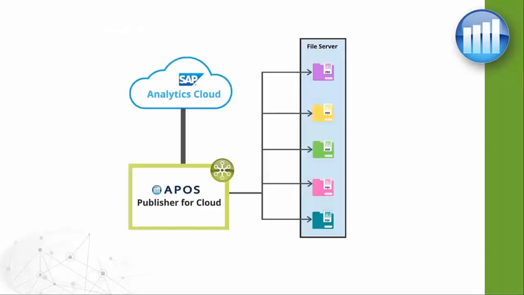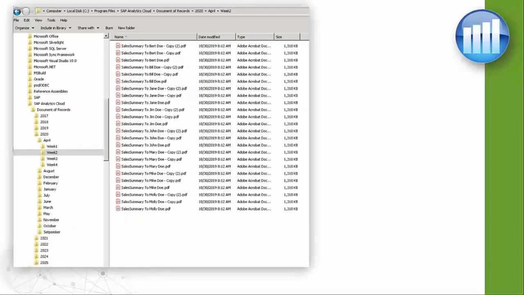So what Publisher for Cloud can do is provide the capability to allow you to create these instances, because this is functionality that is not currently existing in Analytics Cloud, because the stories are organic. They're in the cloud, they're live, and they're organic. So there's no such thing as instance history. So what Publisher for Cloud can do is create and send out instances of those stories to, let's say, a network file share, so you can securely store those instances over time in a neutral format like PDF, for example.